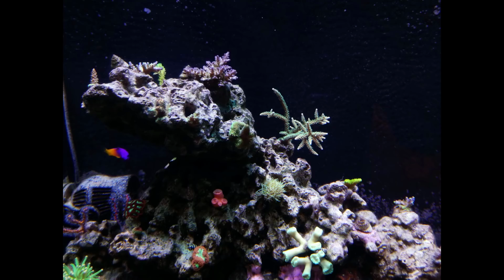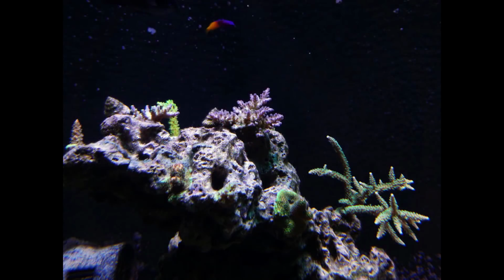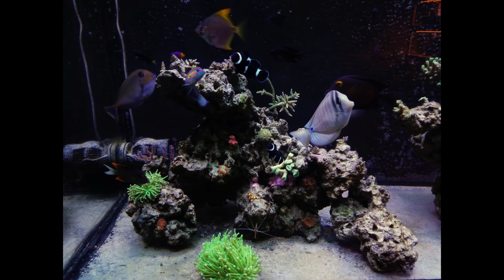Now, with this Acropora on the right-hand side, this staghorn, that one and one other in the tank, which is a blueberry acro, those two have been with me in the 125 for quite some time, and they seem to be the best growing Acropora that I have. Now, I also have a lot of wild-caught acros in this system, which seem to be taking a little bit longer to grow, but that's exactly how those two were in the 125 a couple years ago. Now, I've also noticed a difference in coloration as well as polyp extension with these particular Acropora, and that began about a week to a week and a half after starting Acropower on the system, so I can definitely say that it does aid in those two aspects.